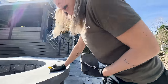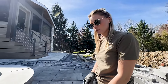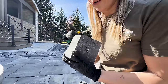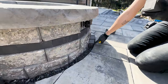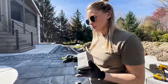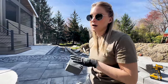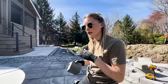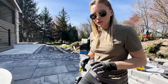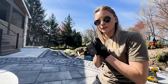All right, so now I am dry fitting these little accent stones to go around, which is a little bit tedious because it's an irregular stone going around an irregular stone with a not perfectly regular cut. So I'm just dry fitting them, getting them where they're gonna be. When I get to the last one, I'll be able to see if I need to cut that one down, but I can't really set anything until I get to that last piece. This is just like a little meditative exercise for me because I'm just taking my time cutting some stones.